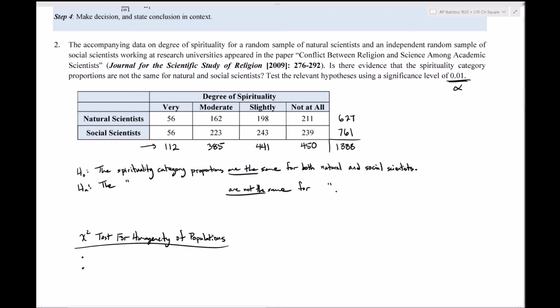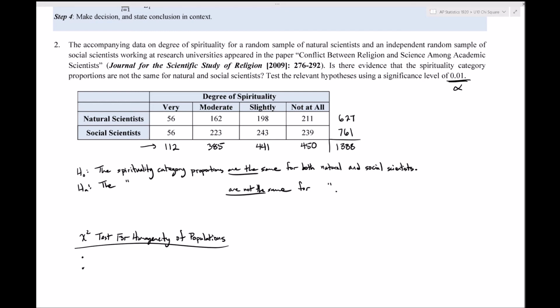There are 2 conditions. The beautiful thing about chi-square testing is that the conditions are the same for all 3 of them. First one, random sample, or we have the results of a randomized experiment. We'll get to that later, we might see that in the next handout. So randomness, some way, somehow: a random sampling procedure or randomized treatment assignment. And then the second condition, expected counts are large enough, which would be 5 all the way across. So we have 5 expected for every entry.